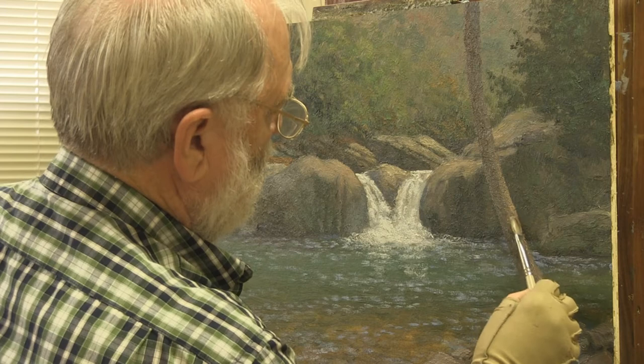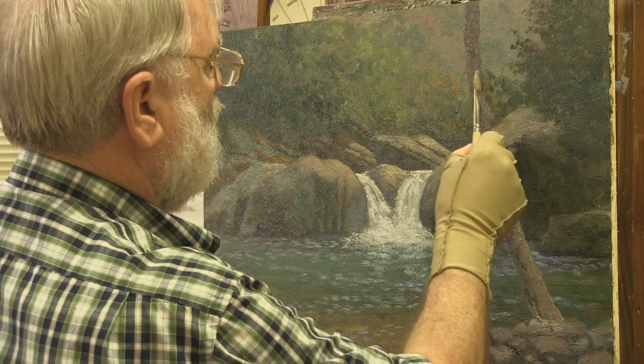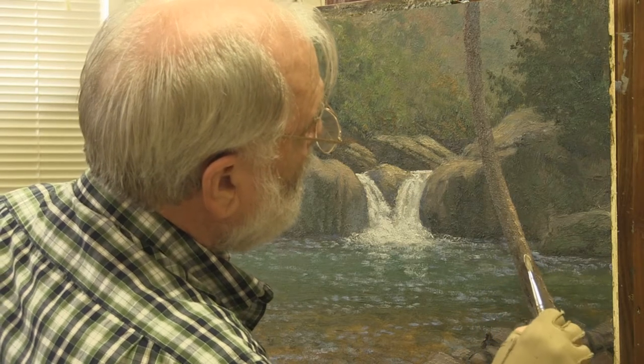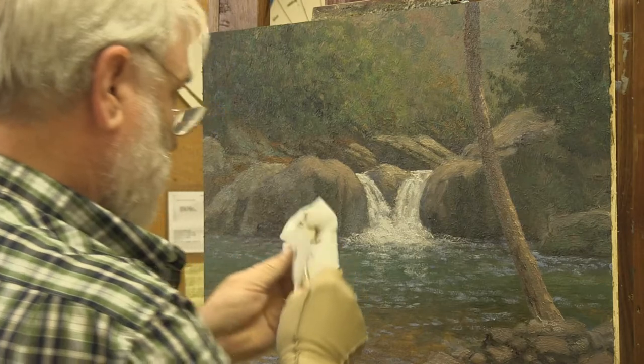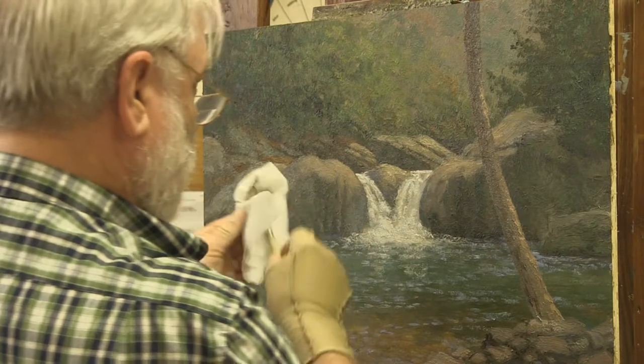I'm going to go a little bit lighter here. I'm going to let a little touch of light hit. And let it hit right here. Lighten that up just a little bit there.